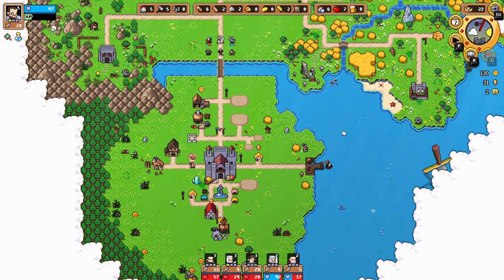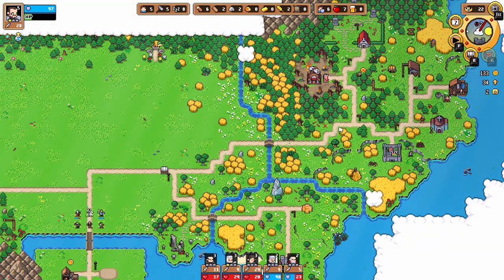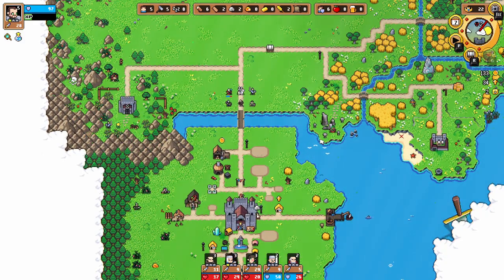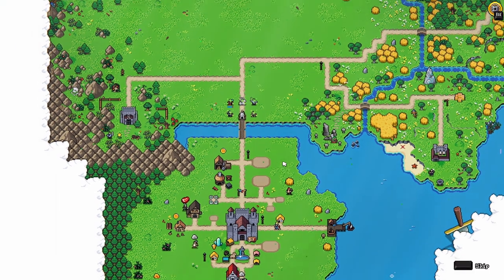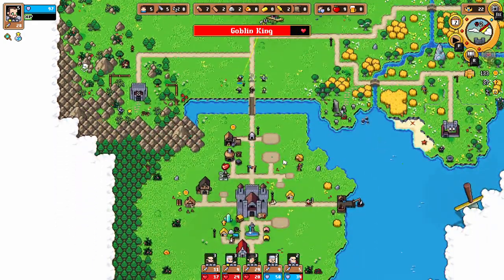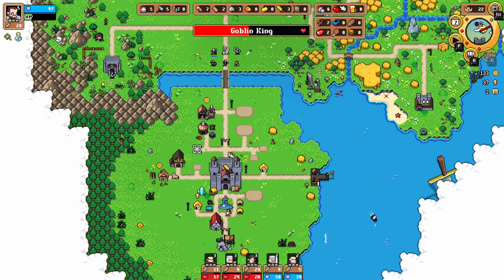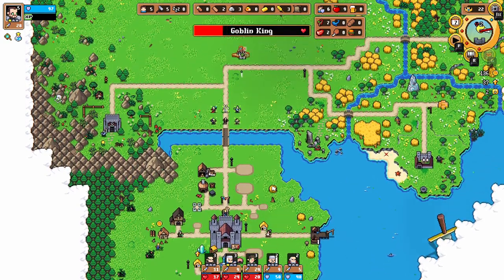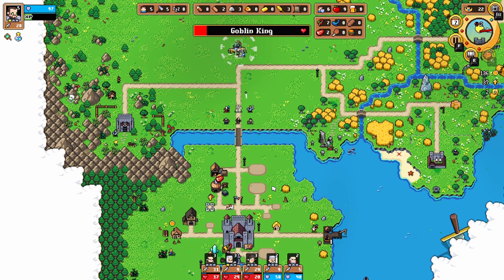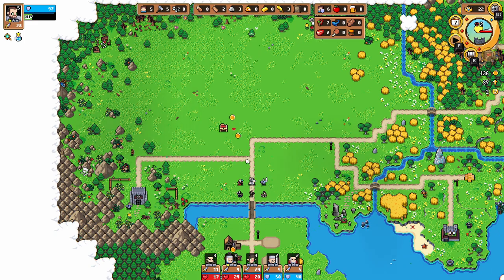Definitely need more stones. Alright, we're getting wheat coming in here soon. Oh, this is a Goblin King, right? Yeah, Goblin King. Should be easy peasy. Nice.